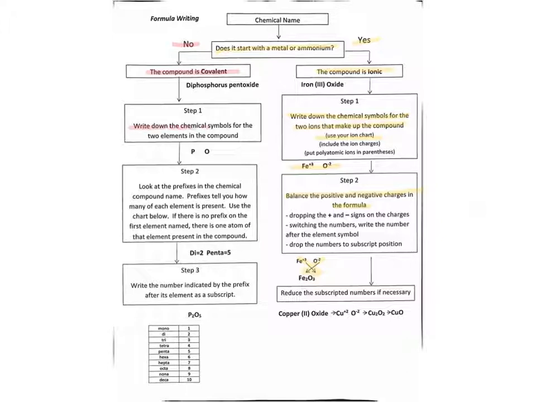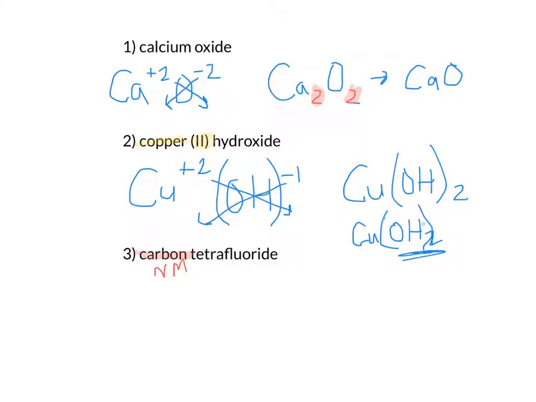We're going to write down the chemical symbols for the 2 elements in the compound. Let's go back. What are my two elements in the symbol? It looks like I have carbon. That's easy to see. And then I see fluoride, and then I see this tetra thing. That's another indicator that it's covalent. Anytime we see those prefixes, and if you start to learn those you kind of recognize them, that's a big red flag, a big indicator that this is a covalent compound. But I'm just going to follow the flow chart here. Fluoride is fluorine, F, and we get that off the table.